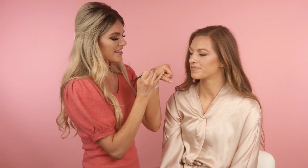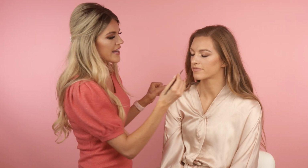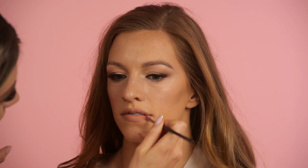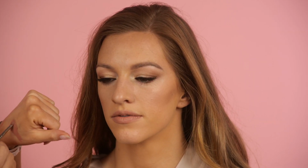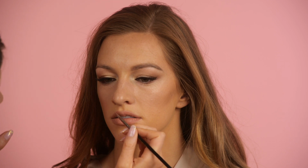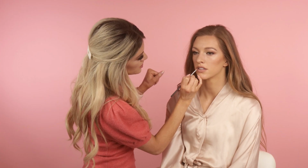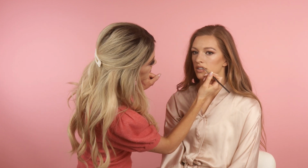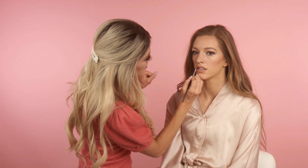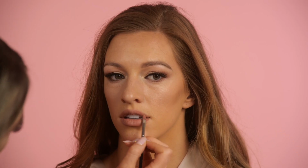Okay, and then lastly, I do a really, really thin layer just to soften it up a little bit. I like the creaminess of lipstick. You can leave it very matte with that powder, but I want it to have a little bit of a shine. I feel like it's very flattering. So I'm doing a third layer of lipstick, and they're all thin layers. You can do it straight from the tube if you're doing it on yourself. I like a brush. I like the control.